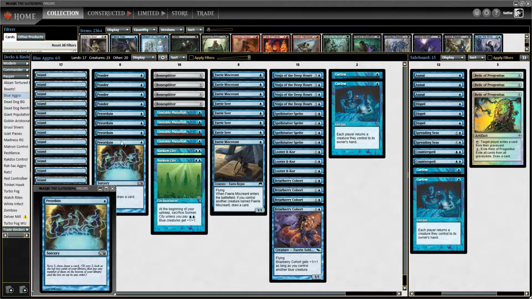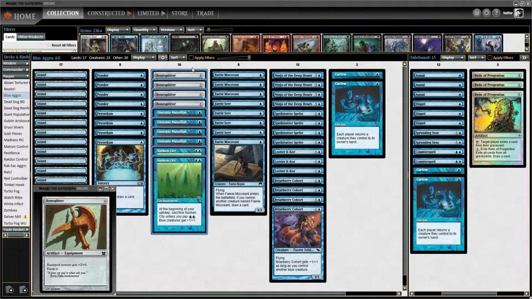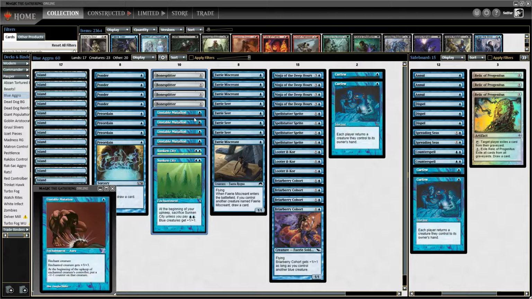4 Ponder, 4 Preordain, helps smooth out our draws, which is kind of an uncommon thing to do in aggro decks, but there you go. We've got 10 ways to pump our creatures. We've got 4 Bone Splitters, 4 Unstable Mutations, +3/+3, and then it gives it a -1/-1 counter at the end of every turn. It'll probably kill the creature eventually, but we do have ways of bouncing it back.